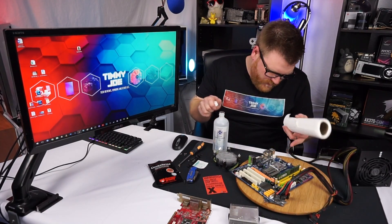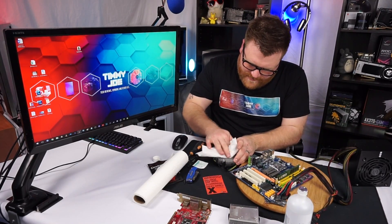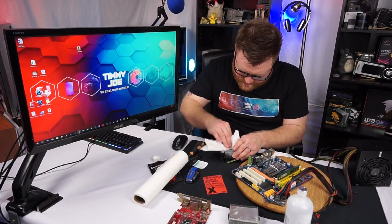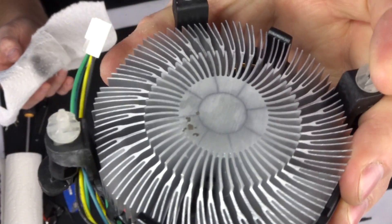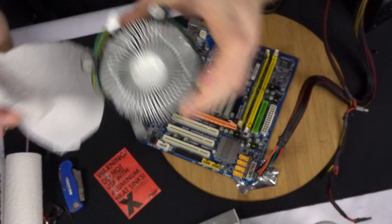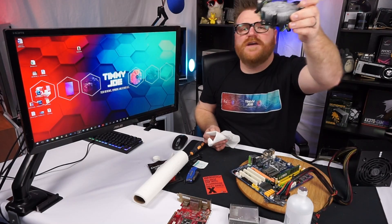We can see the liquid metal spread, so there was contact. I'll clean this up real good just to make sure. A foregone conclusion? Oh — okay, there's a little bit of damage. We can see a little bit of damage there. It looks really different when you put the alcohol on it. We have damaged our Intel heatsink — there are a couple of burn marks in there. So there's some proof that it's going to do something.